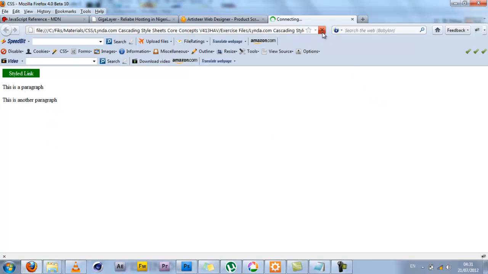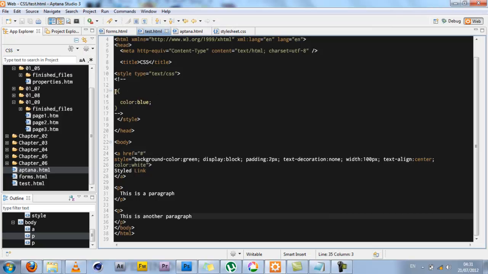Now when we reload this page, you see that both paragraphs now appear with the color blue. Why? Because what we're doing here is saying grab all the paragraphs inside the page and set the color to blue. The way we defined our CSS is exactly the same way as we defined it while using inline styling. So there's nothing actually different. The only thing is that this one now exists at the document level, so it just goes down and controls every single element it picks. Any single element that you've defined styles for just does that.